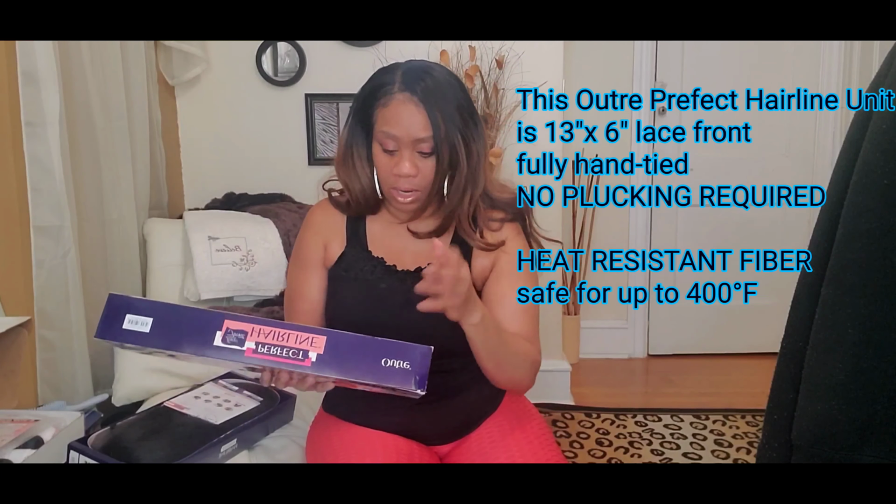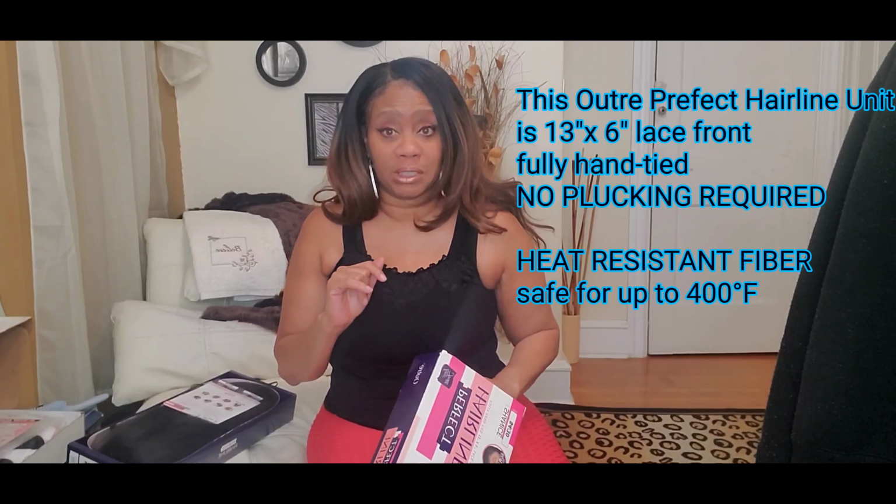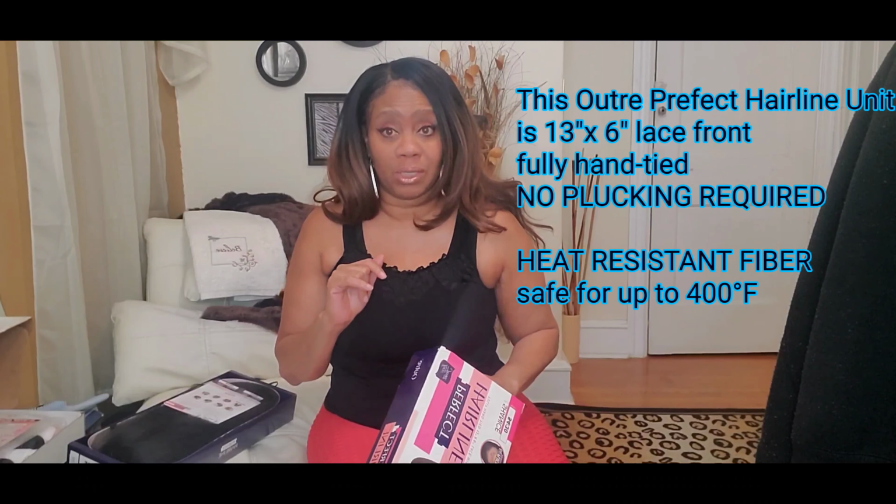It is a 13 by 6 wig lace. Okay. Let me look at the back of the box, because I can't remember everything. Okay, it's a frontal. You have the side. You have a back wide strap for the back of your hair when you go to put this band on and everything. You don't have to pluck this wig, okay? It's already pre-plucked. So you do not have to pluck this wig.